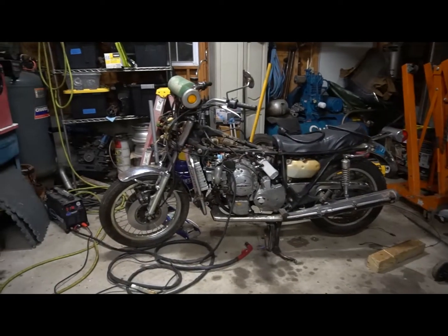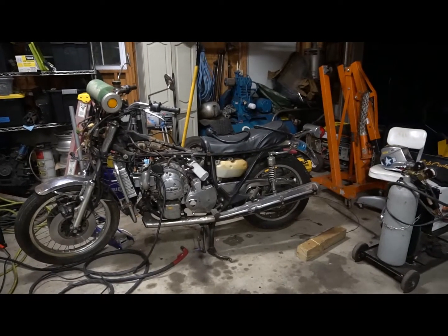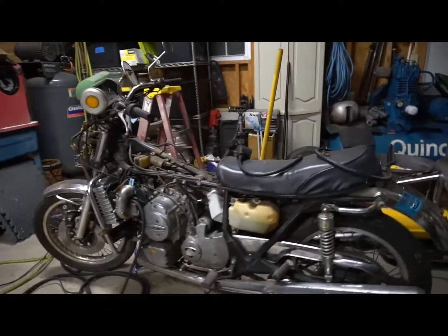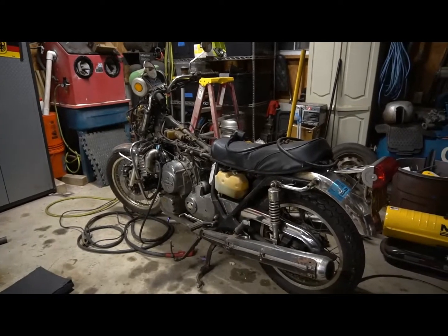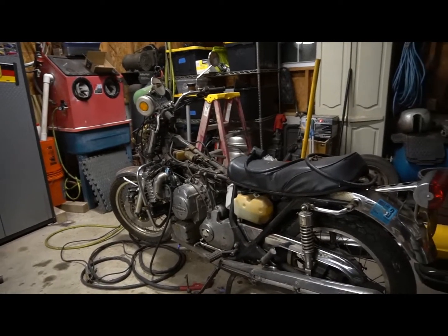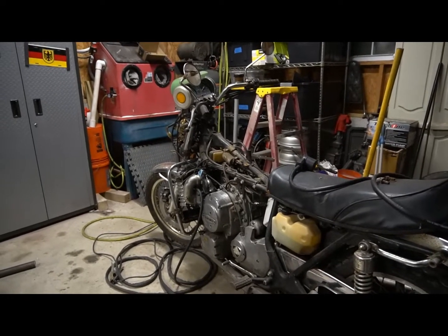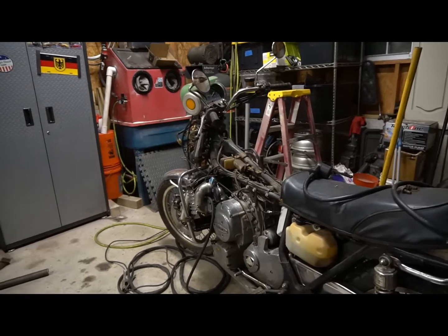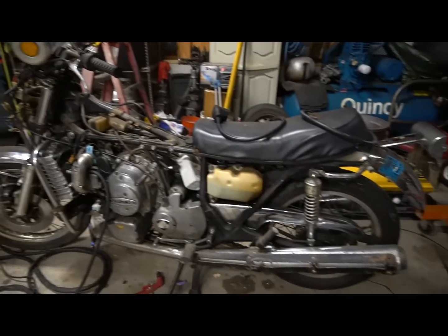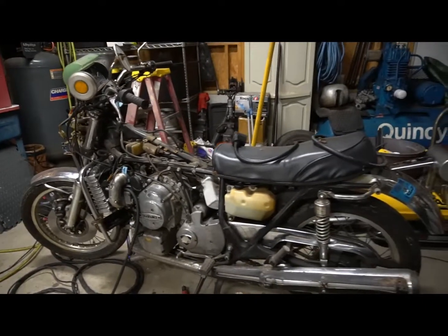I picked this up. If you follow my Instagram, which is the same name as the channel, it's all over there. But this is a 1965 Suzuki RE5. Got rid of my Triumph Spitfire and then impulse bought this the next day. I found it on Facebook Marketplace for a screaming deal. It hasn't run since 1986, but it currently runs. I just don't have it set up right now because I'm in the middle of going through the fuel tank, cleaning that up, and getting a bunch of little fiddly stuff done. So it runs, idles. Video of that on my Instagram — I might upload that to YouTube as well.